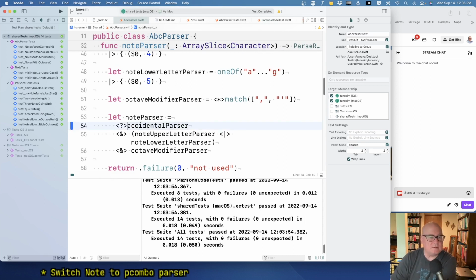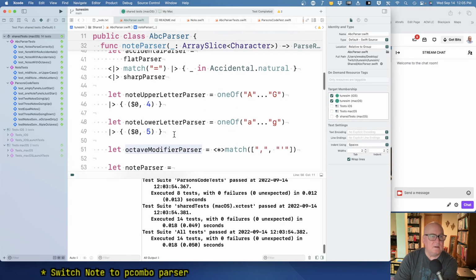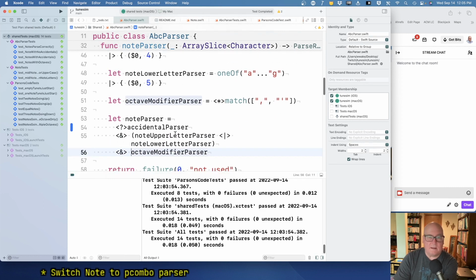Optional accidental parser followed by a note parser followed by the octave modifier, which is also optional. Well, we have a star on that one. That's okay. Good. Okay.